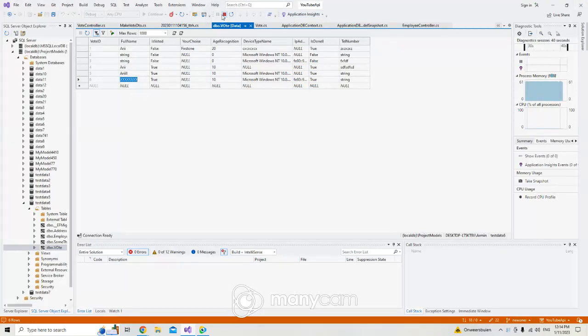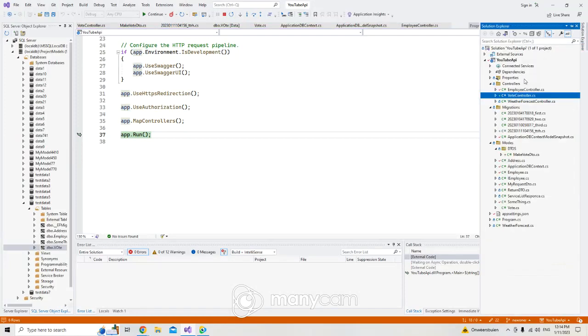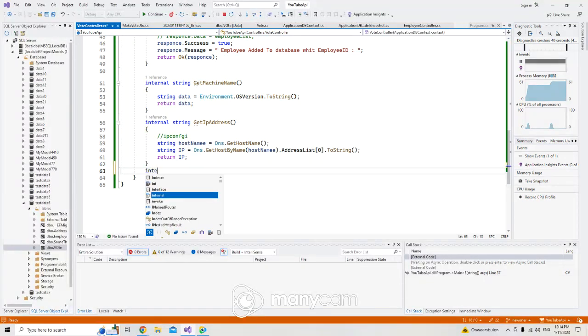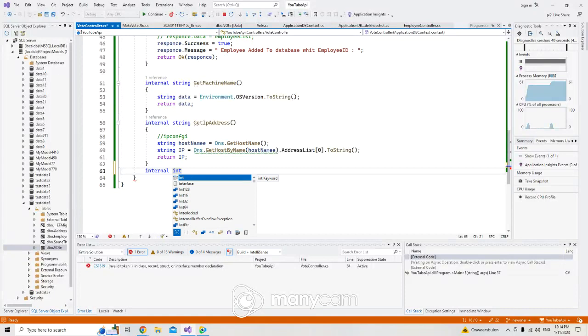And now for age recognition, I want to make a method, internal. This is an integer because I want to deal with a number. Guess age.